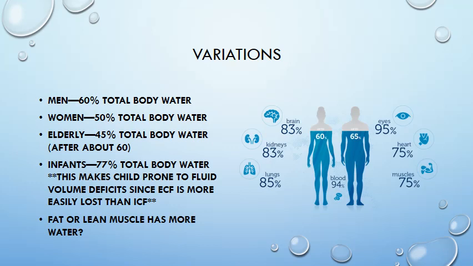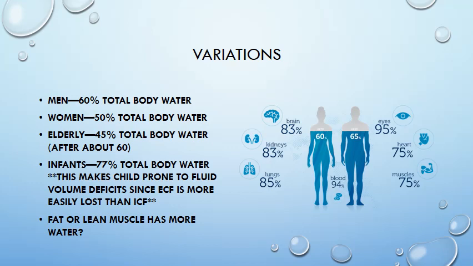And in infants, we don't talk about pediatrics really in this course. That is covered in your pediatric course, but just to give you perspective, about 77% of an infant's total body is water. And so hopefully you can understand why this would make a child more prone to fluid volume deficits. Okay, when you have that much composition of water, the fluid shifts can definitely affect you.